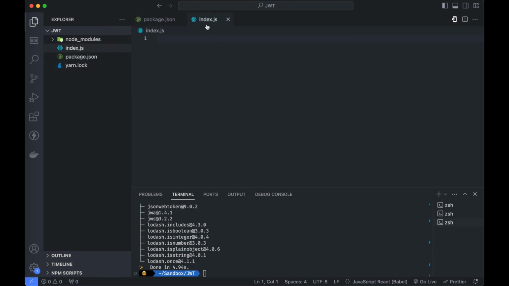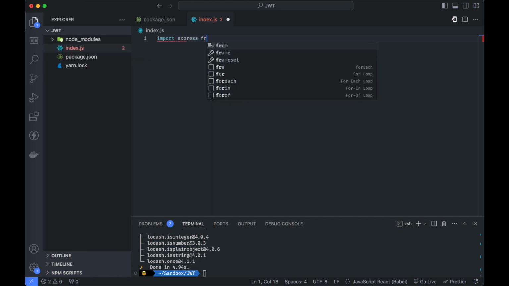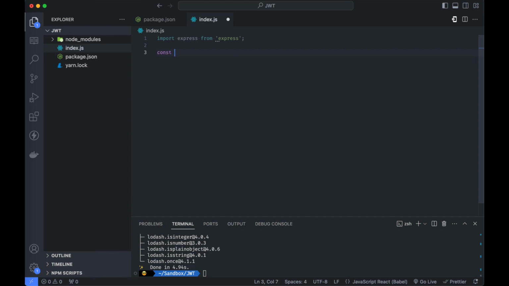I've created this index.js file, and first I'll initialize Express. To do that, just import express from express, right? Second, I'll make an app, or application. I'll just name it app. So it's a const, and then express(), and this will initialize our application.